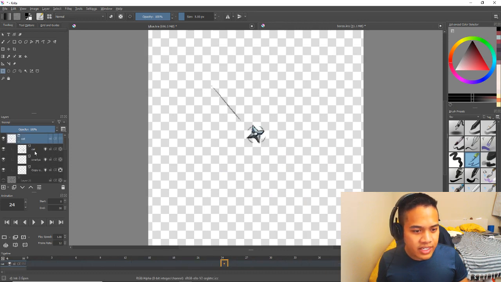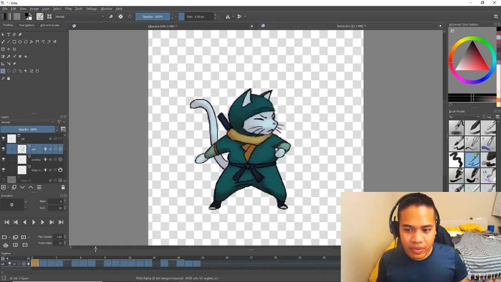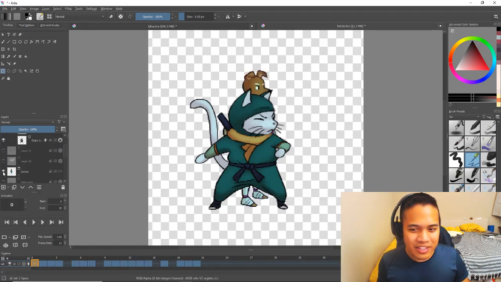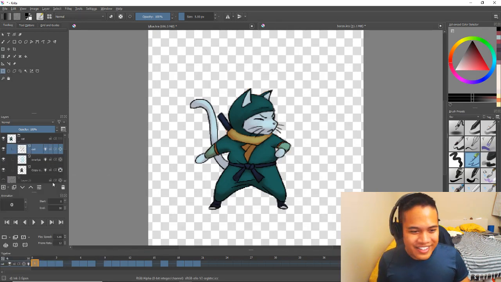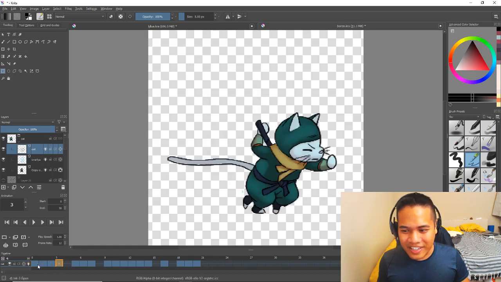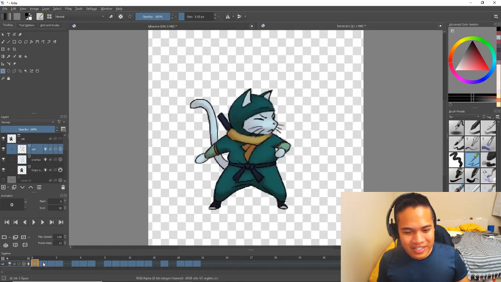The cat is here. There is a shuriken, actually. But the same idea with the run cycle. There's the cat standing animation. Another thing I kind of missed is that the cat's head is so much bigger than the dog's. And it doesn't really look proportional when it's in the game, but I just thought, this cat looks cool, and I didn't really compare the two when I was drawing it.